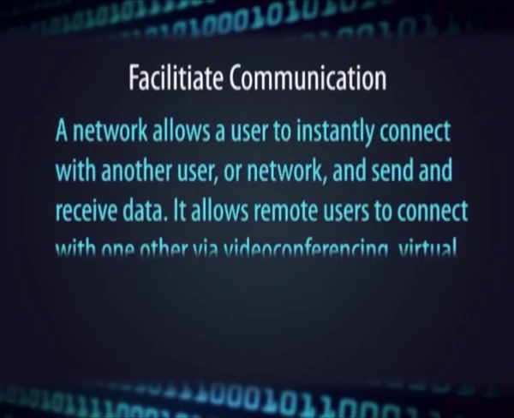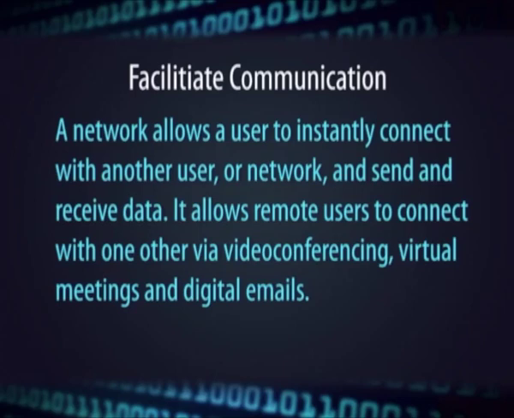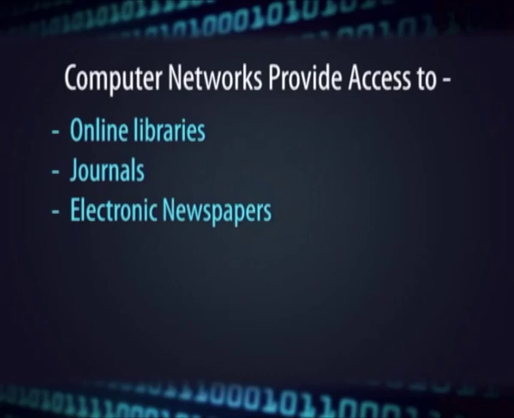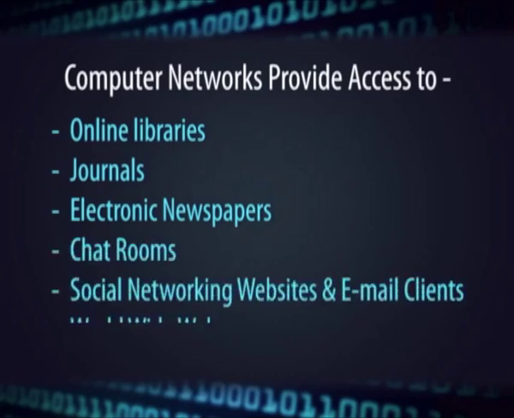Facilitate communication. The primary purpose of computer networking is to facilitate communication. A network allows a user to instantly connect with another user or network and send and receive data. It allows remote users to connect with one another via video conferencing, virtual meetings, and digital emails. Computer networks provide access to online libraries, journals, electronic newspapers, chat rooms, social networking websites, and email clients, and most importantly, the World Wide Web.